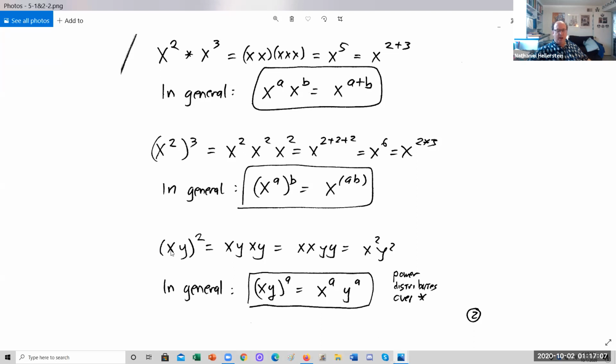Now, if you had a product and took, say, a second power of it, then that'll be xy times xy, and that's x times x times y times y. That's x to a second power times y to a second power. This is a special case of the rule that the power a of the product xy is a product of powers, x to the a times y to the a. Powers distribute over multiplication the same way that multiplication distributes over addition. We won't be getting into logarithms this course, but when you take logarithms, this is basically the same as saying that multiplication distributes over addition.